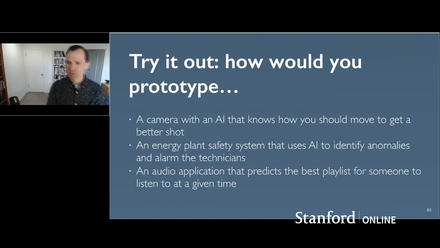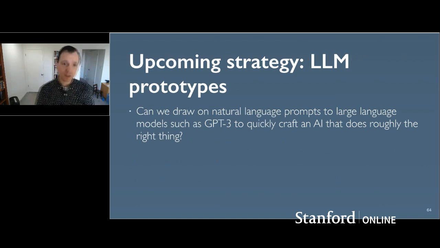Now, I want to show one other bleeding edge idea. This is something we're actually currently doing in my lab at Stanford. And I think it is going to make some substantial changes to how we build and prototype AI systems. So this has to do with what are called large language models. You may have heard of something called GPT-3 as one famous version of this, but there are a number of them. Hugging Face and others have really good ones. The idea is that these systems, for the first time, enable essentially a natural language input to the AI, where you can tell it what you want and it will produce a response. And it can craft nearly any AI that the AI could create.